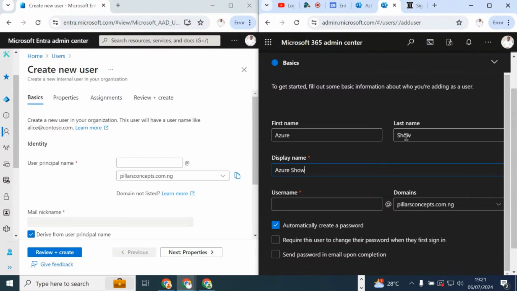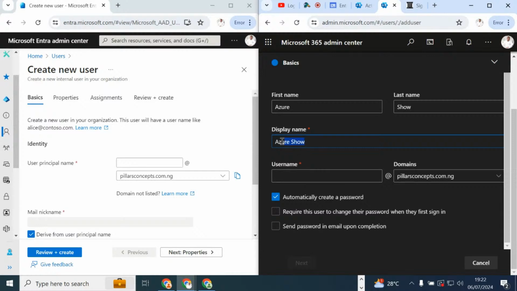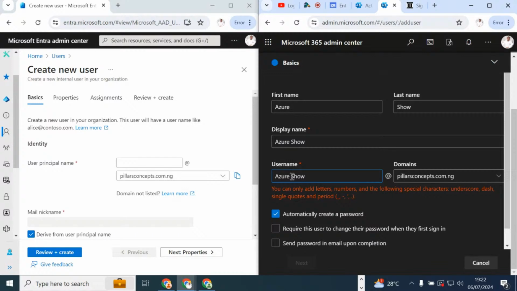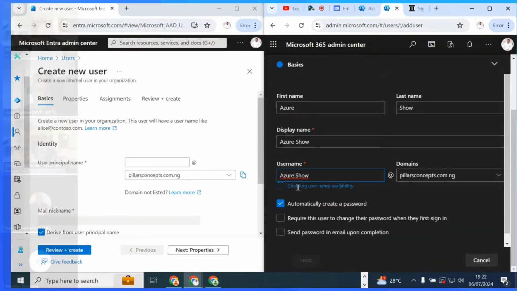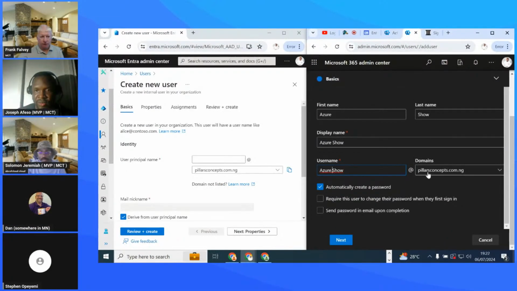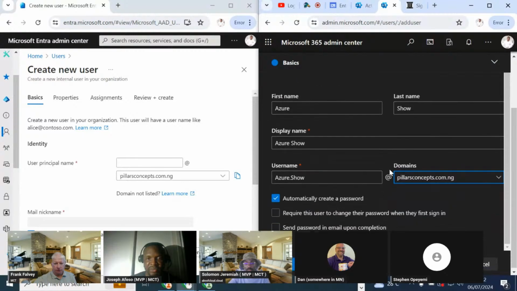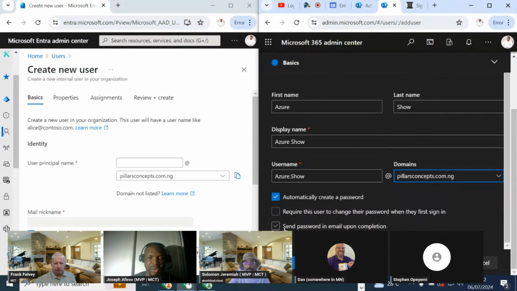Okay, so you will see that the Azure Show came up on its own, and then we can decide, okay, the email address convention of our environment is first name dot last name. So we can say azure.show at my domain. So here I can decide to select the domain I want to put this user. Maybe I want to put it in this default domain, right? So it will process to check if I have a user who already has this email address, and if it's okay, then it's fine. It's set for me to now proceed, right?